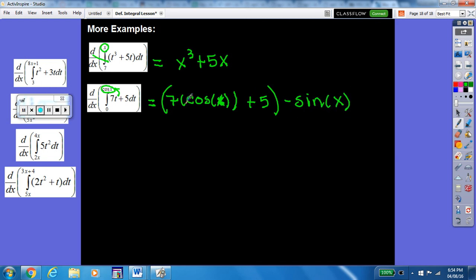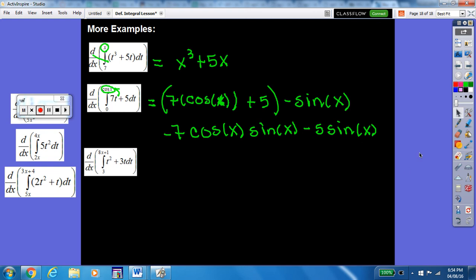Okay, so in the end, we get 7 cosine of x. If I distribute this sign, you don't have to, but if you do, you would of course get negative 7 cosine x sine x. Order not important, sine before cosine or cosine before sine, minus 5 sine of x. And just in case it's a multiple choice question, that is equivalent to this. All right, a couple more.